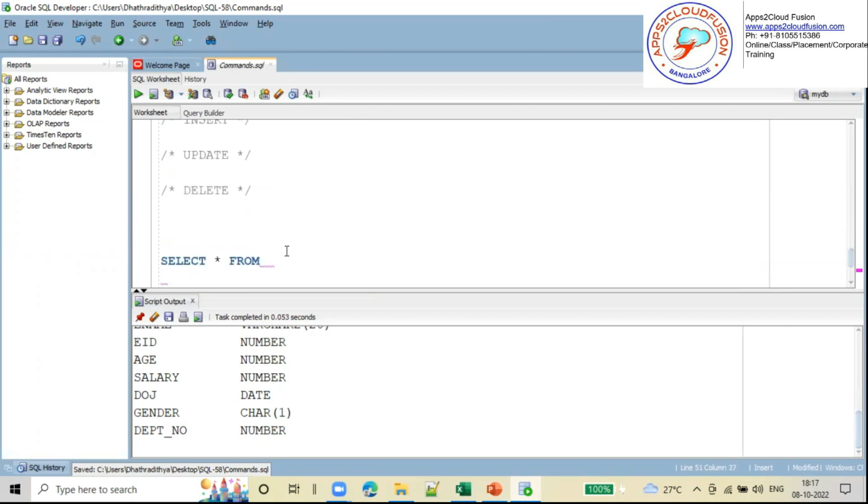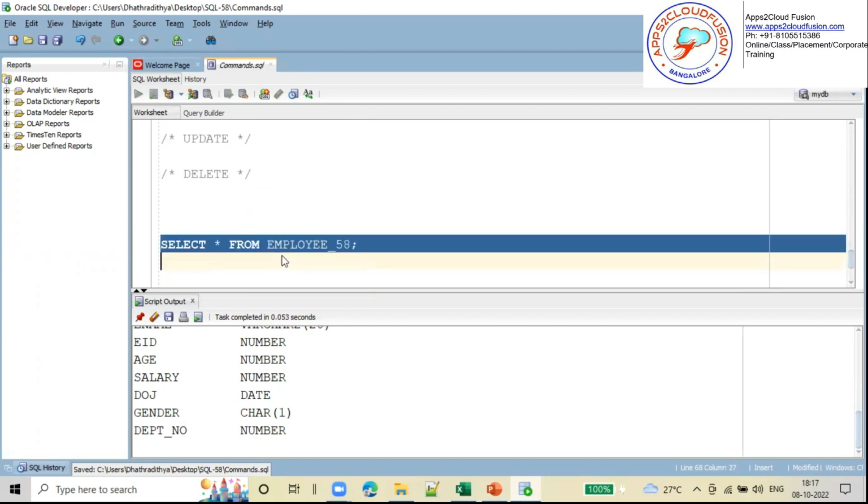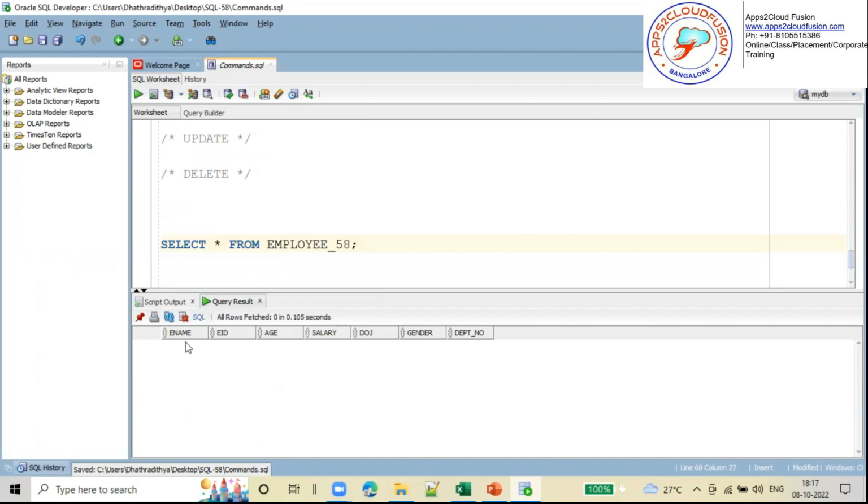Employee 58. Now this is the table, and we are seeing it is empty. You don't need to worry about this now. I will cover it in DQL and explain each and every part of the select statement.